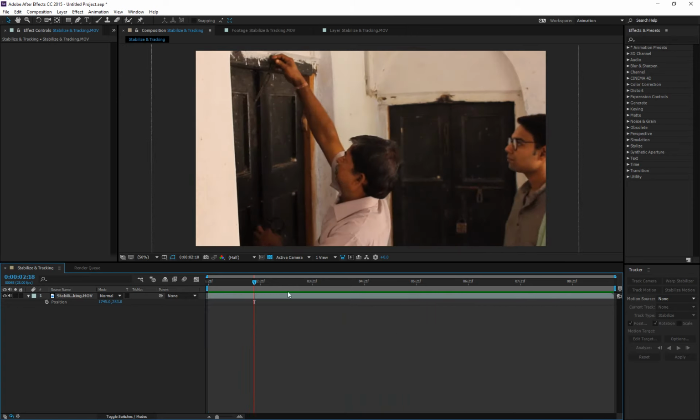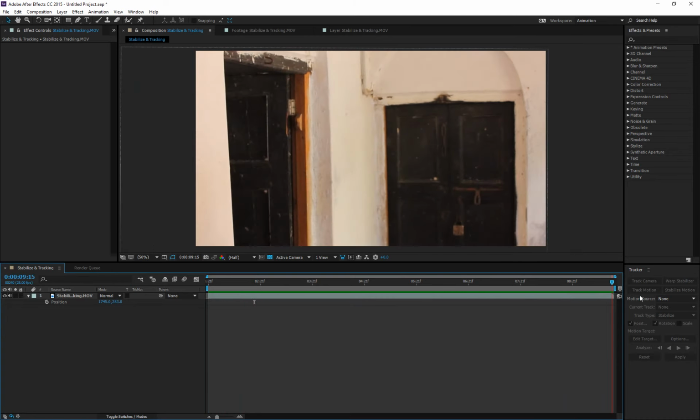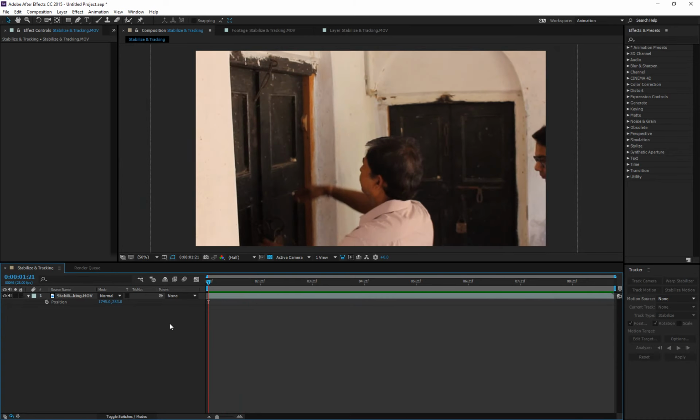Now in a few cases we are going to have a lot of shakes and camera movements which cannot be stabilized by this conventional way of stabilizing, because you may not have a particular tracking point, your camera might be moving a lot, let's say it's a pan shot, so nothing is stable there, but there are some handheld jerks that you don't want.